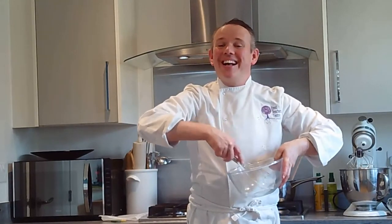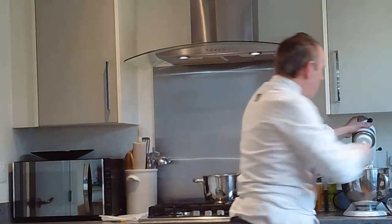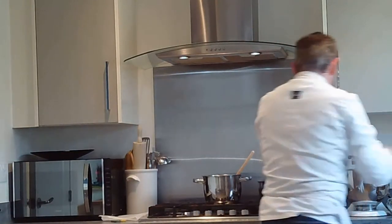Or I could put it into a bowl with a whisk. I can put it into a bowl and whisk it now. And as I'm starting to whisk it, I'm going to add one egg. Okay? Now, I'm talking to you, so it's going to be a bit hard talking to you and whisking and adding the egg. So I'm going to put it all into this. Here we go. I'm just going to put it on there.